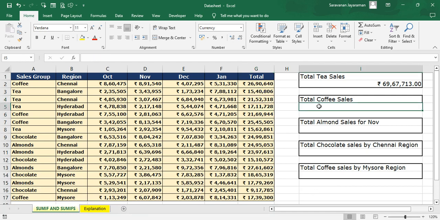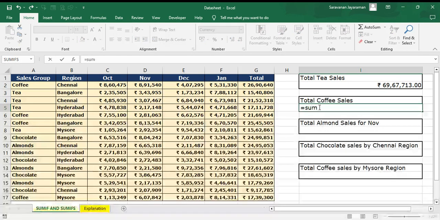Let's try with another example, coffee. So SUMIF, range, where our criteria is there.